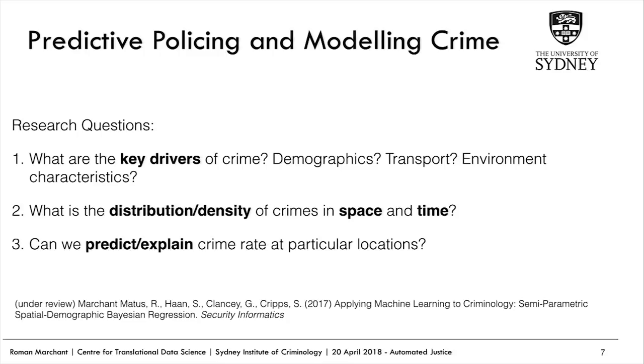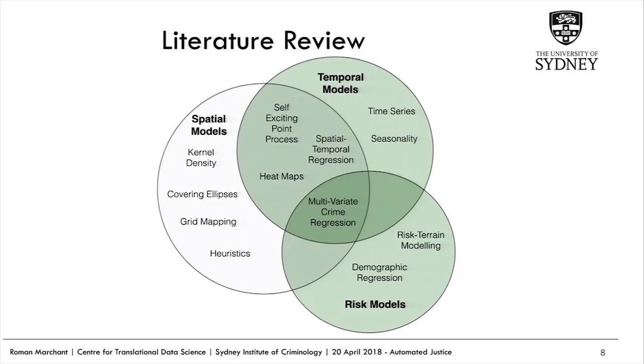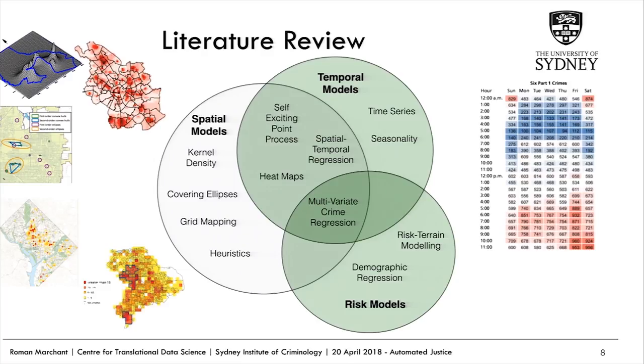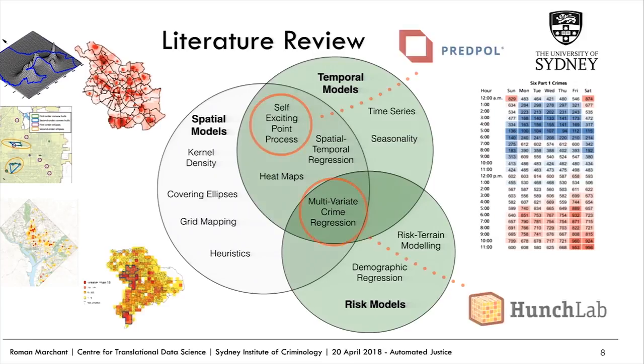So taking this as background, how do we build predictive policing models, or how do we understand crime? What are the key drivers in terms of demographics, or characteristics of the environment, or what determines where there's more density of crimes or not in a Bayesian setting? There's actually been a lot of work in this area, right? So I might not spend so much time here, but there are a lot of spatial models that are built to understand crime. There are a lot of models that just look at time series and models that combine this.